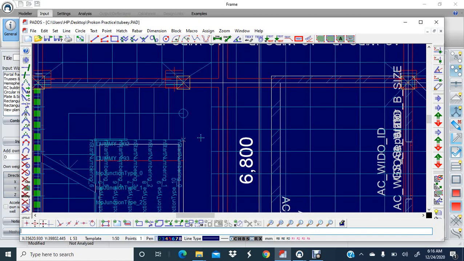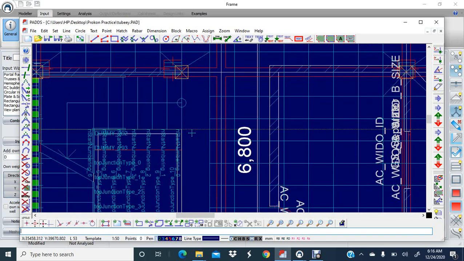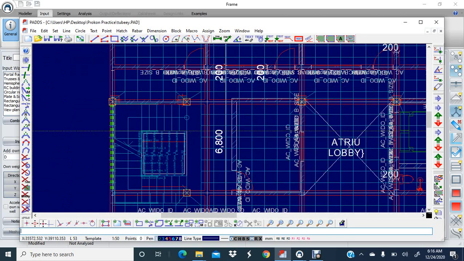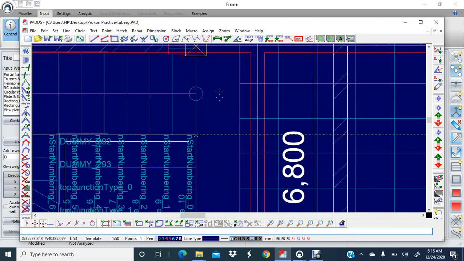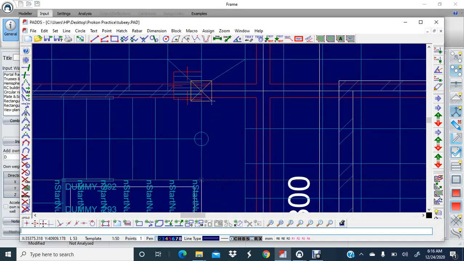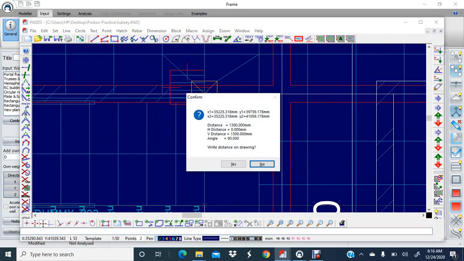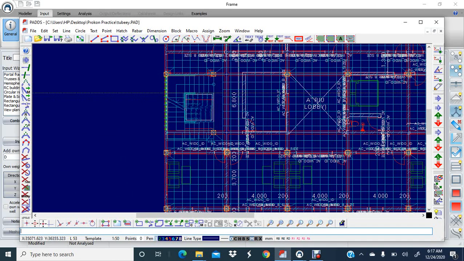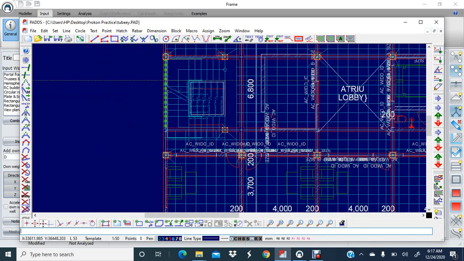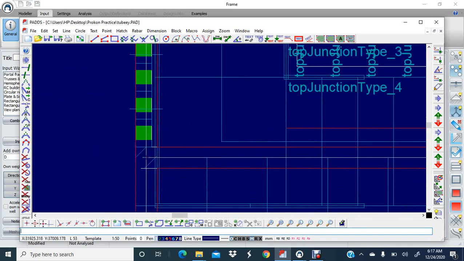That's the flight. X up to that point. This is the flight. And this flight is this big, up to the center line of the beam is 1300. Yeah. So because we are modifying this staircase, we need 1300.